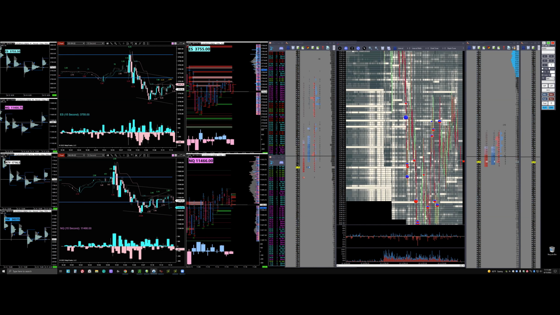It's settled down nicely. The book is still really thin. There's no major liquidity anywhere near the trade here, and because of that it's sweeping back and forth pretty quickly whenever anybody puts out any sort of size. But it's predictably traded off the low now. I mean, look at that. That was a really beautiful high volume reversal there. So that was a good spot. A couple of good trades in there both ways.